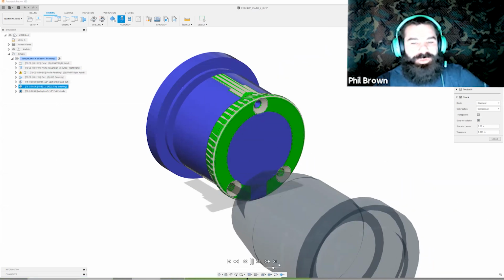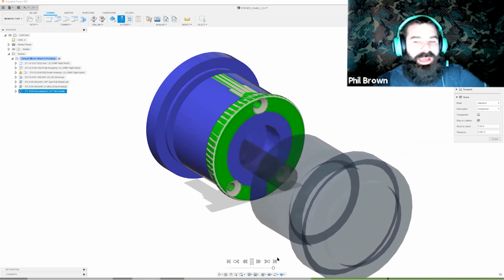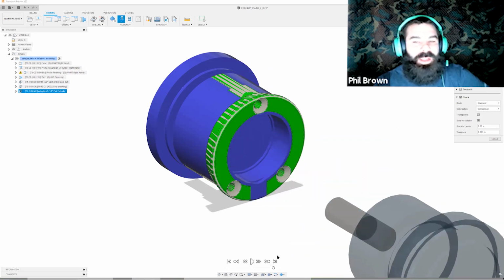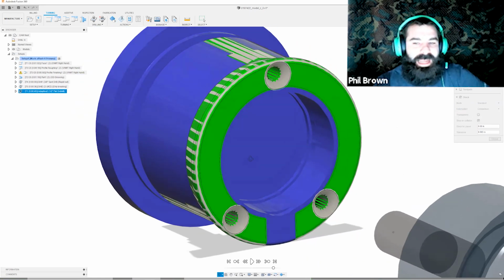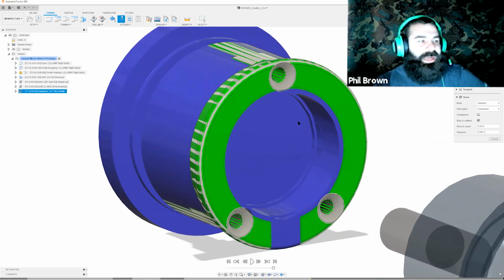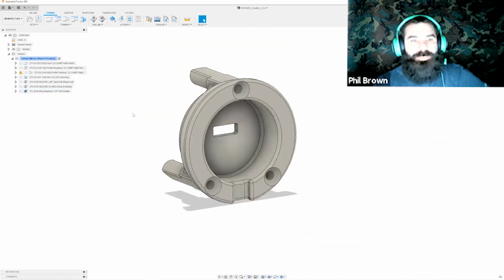So again, we do have those 3 spot drills. I have my 3 peck drilling cycles. And lastly, I do have that roughing cycle to go in and rough machine all that inside out. Because I did use a 3D adaptive, it did avoid going in and machining that lower radius inside of my part. So I'm going to repeat this a few more times as we get moving here.